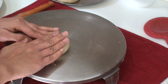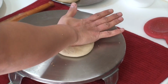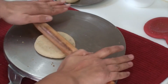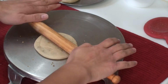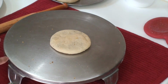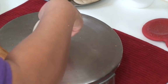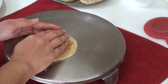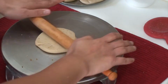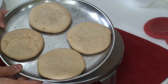Firmly press the opening at the top and press it firmly. You may roll it just a little bit to make it even. And now the kachori is ready for deep frying. Keep this aside for some time and repeat with the remaining dough and the filling. After all the kachoris have been filled up in this way, they are ready for deep frying.